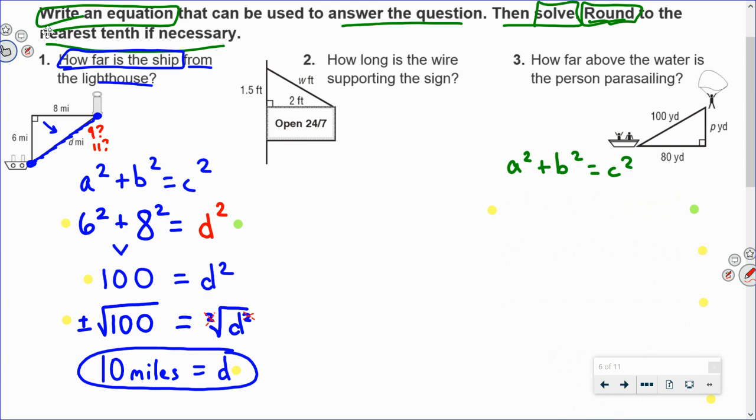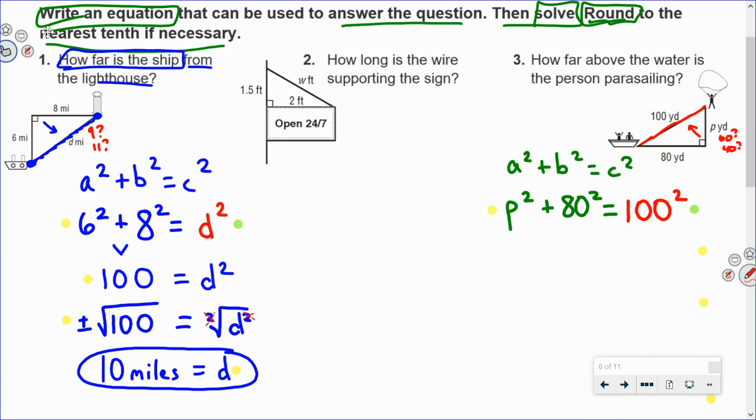Again, make sure you're asking yourself, how are number 1 and number 3 similar? How are they different? Well, they're similar because they're right triangles. Oh, and Mr. Callan's going to make a quick estimate. So we got 100, we got 80. This appears to be smaller than both. I don't know, what do we think? 60? 40? Let's find out. In this case, do we know the... oh, yes, we do. We know the hypotenuse. We know the longest edge is going to be 100. One of the things that is missing is one of the legs. So p squared plus 80 squared is 100 squared, and perhaps that's the most important part.